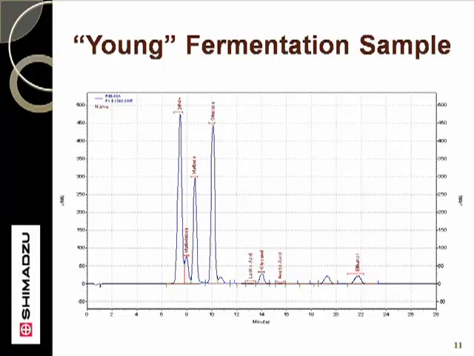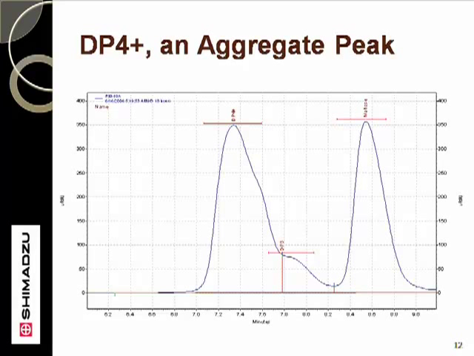A young fermentation sample is characterized by having high starches and sugars. This places the largest and most complex peaks at the early part of the chromatogram. This can bring on some very difficult peak processing challenges, as the makeup of the early peaks should be considered to be as un-separated mixtures. On these high-starch chromatograms, it is not uncommon to find that the DP4-plus peak is not well shaped and may not separate well from the DP3 peak. This is certainly a sign that the DP4-plus peak is an aggregate of several molecular types.